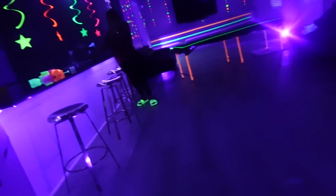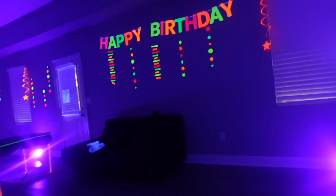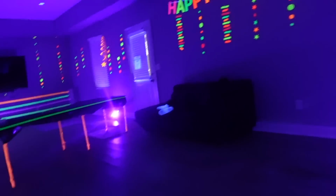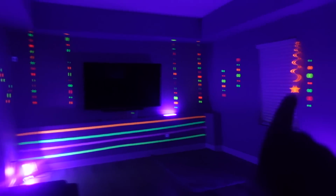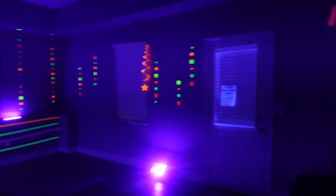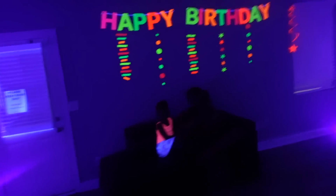Anyways, these are my parents doing the work too, and that's Latte the MOG. That's my sister. And the happy birthday sign up there. If you guys can see, and Lachie's birthday. The DJ booth's gonna be over there. Ev did all this over here. Actually, she did. Her and him did pretty much all of it.